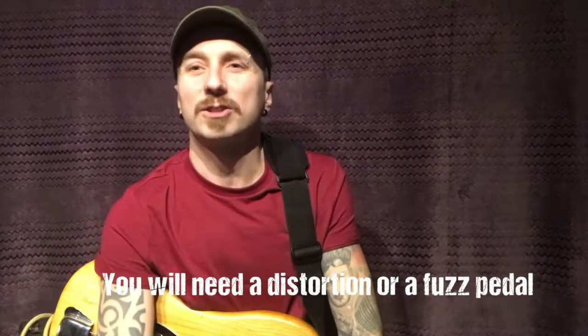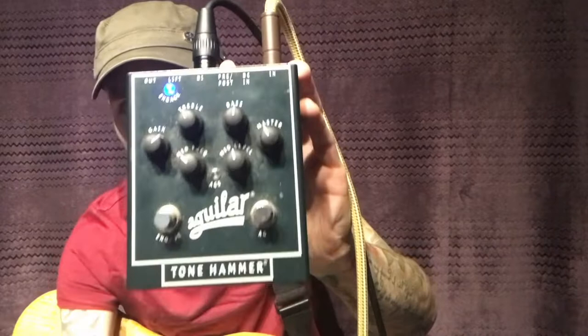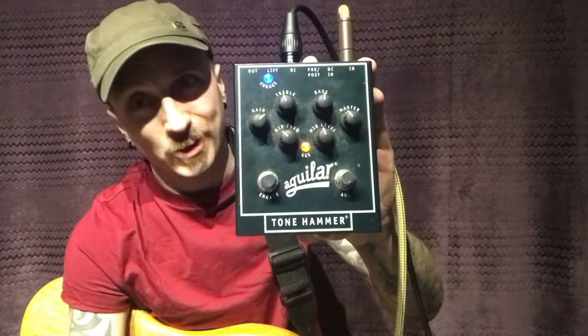Today I'll be using my Aguilar Tone Hammer for the duration of the song with these exact settings. Please excuse the dust, that's from my trainers. And when the time comes, I will be hitting this here. I'll be activating the AGS, which is the distortion option for the very end of the song. I'm sure you'll hear it and I hope you enjoy it.